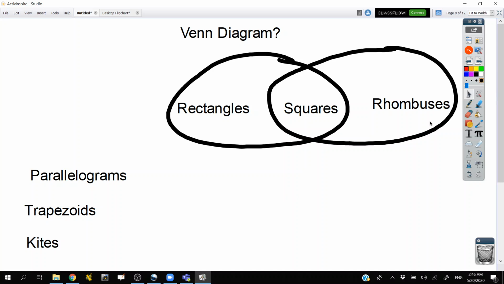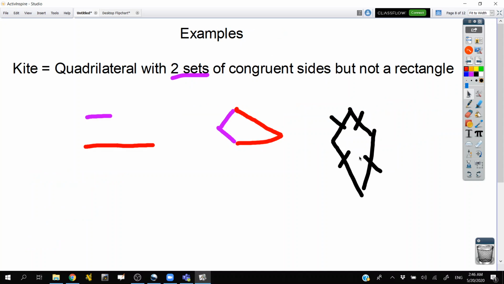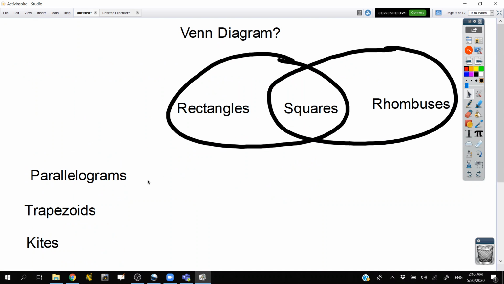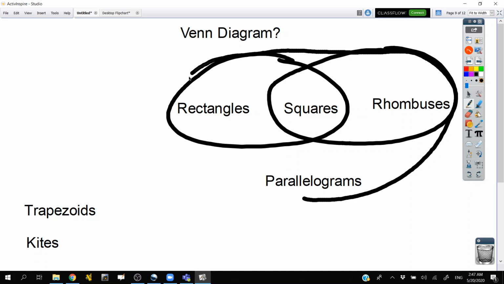So which ones of these are parallelograms? If we go back and look, kites are not parallelograms because I can see this side is not parallel to that side. If these were parallel, then it would be. This guy is definitely a parallelogram, and this guy is definitely a parallelogram. And if you look at some examples of rhombuses, or if you picture taking a corner of a square and stretching it over, then you'll convince yourself this is also a parallelogram. So all three of these are parallelograms, meaning parallelogram then should be a big circle that goes around all of them. Those are all parallelograms, great.